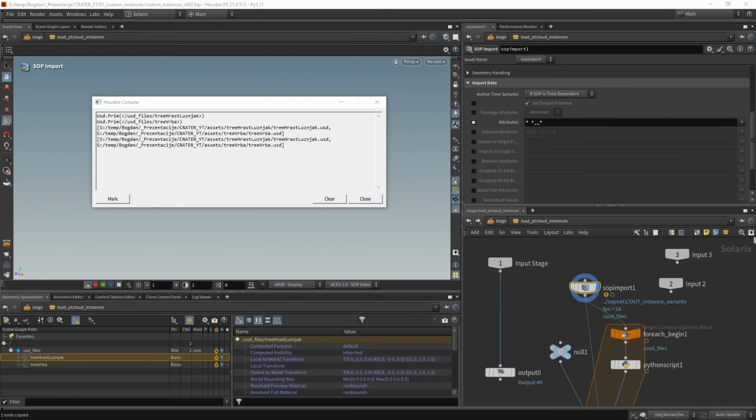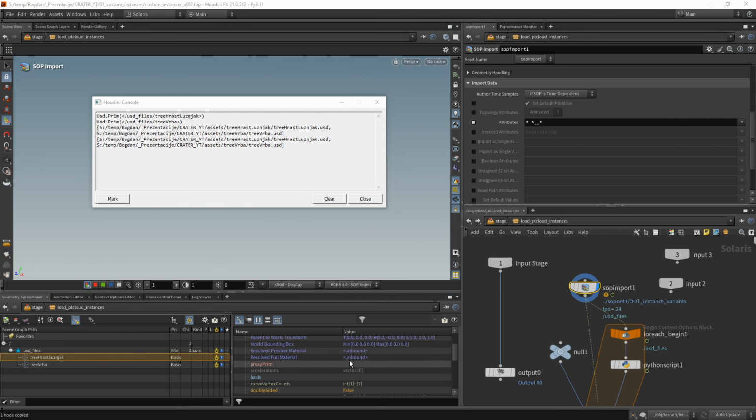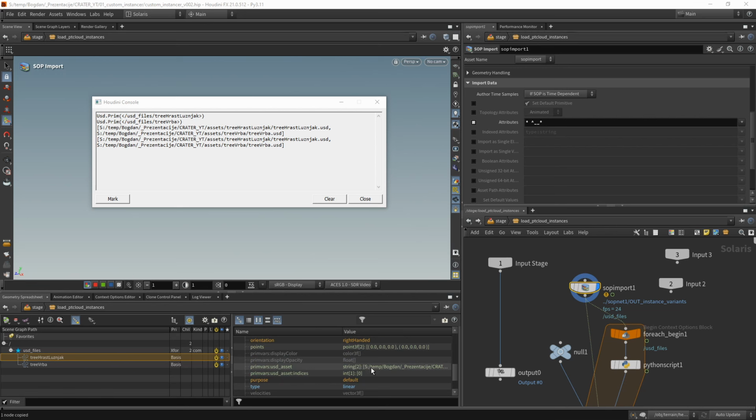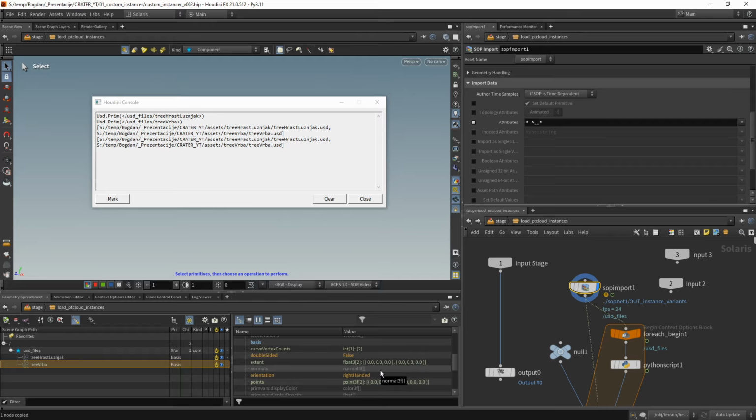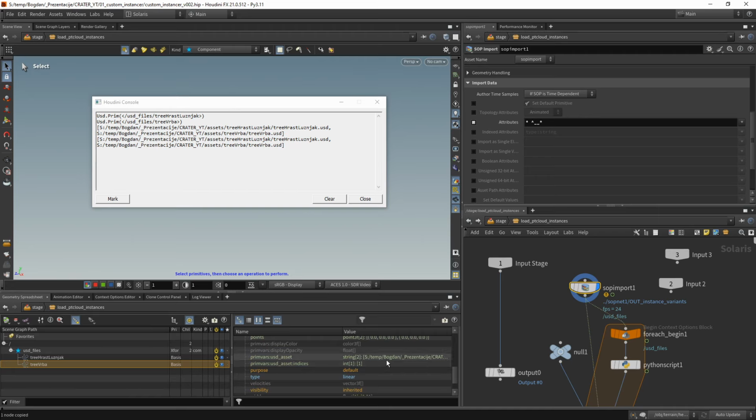As I mentioned, in SOPs everything is correct, but when imported back into Solaris, something is mixed up.